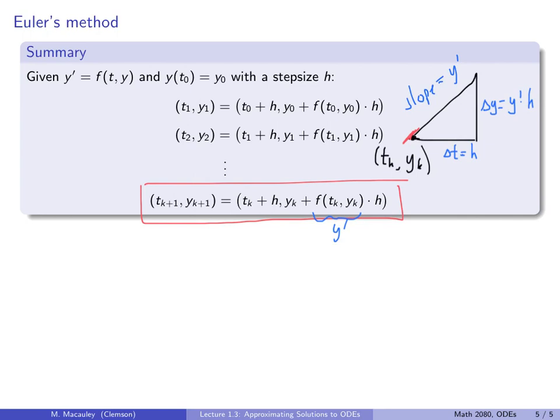Okay, so this is an approximation method. It's called Euler's method. It is the tip of the iceberg of a field called numerical analysis, which asks: if we can't solve something, how can we approximate the solution in such a way that we know it's going to be pretty close, or at least we have some control over it, and that we can implement with a computer to do it quickly for us. So this is just one simple approximation method. There are many more sophisticated ones with more bells and whistles.